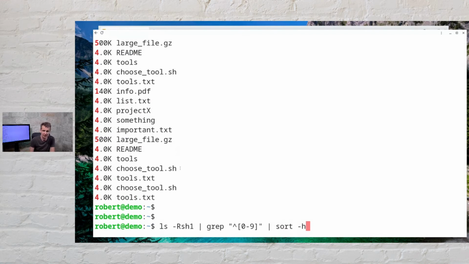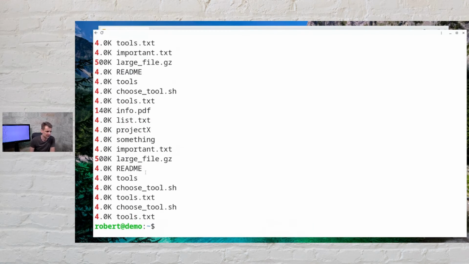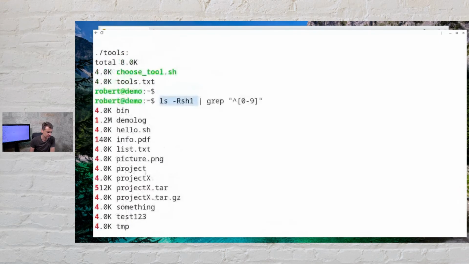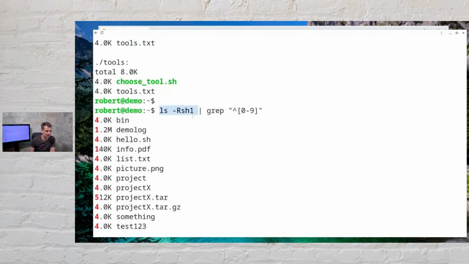And we need it here for our example. Let's scroll up a little bit. We need this human readable format so that sort knows that 1.2 M for megabytes is larger than 4.0 kilobytes, and not the other way around.